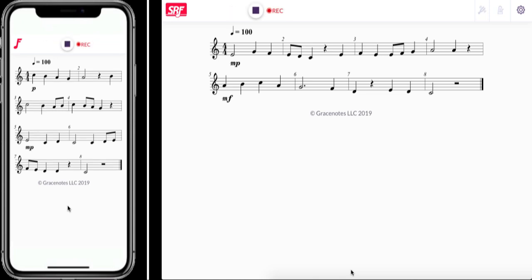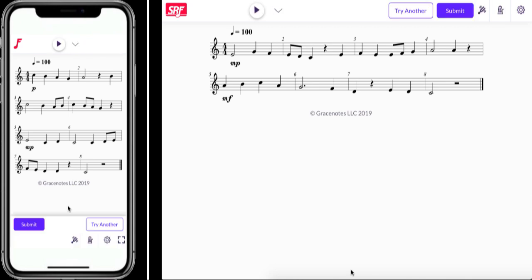As you are performing the exercise, you may or may not hear metronome clicks throughout the recording while you are playing. That depends on how your teacher set up the assignment. You will be recorded for the appropriate duration that it takes to play through the exercise at the tempo specified by your teacher. So be sure to get the tempo from the metronome and preparation beats, keep a steady tempo throughout, and always keep going, even if you make a mistake.